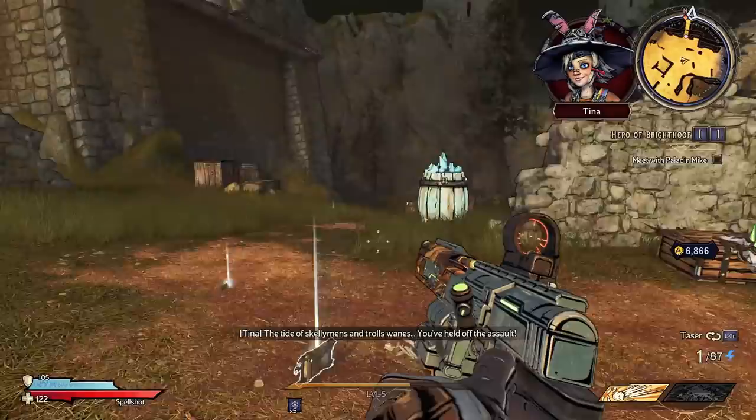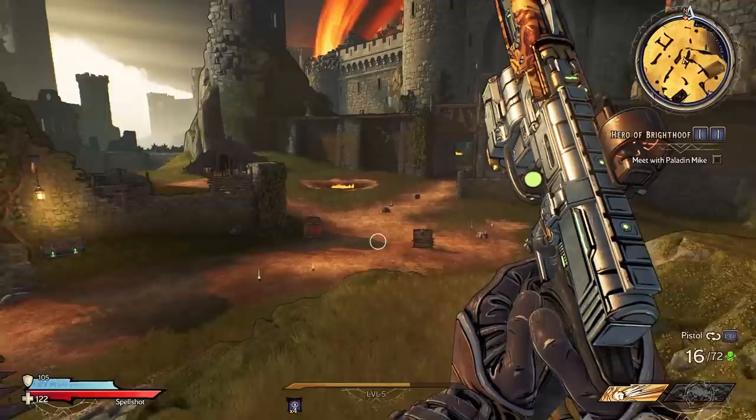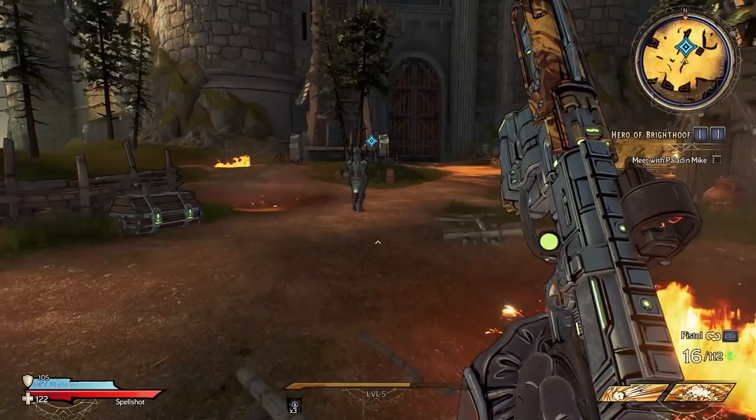You've held off the assault! That all you got, Dragon Lord? Watch it, Fate Maker. You haven't even seen me try. Over here, Fate Maker! Yeah, coming over, Mike! Wait, where's over here? This way? Do I just follow the compass?